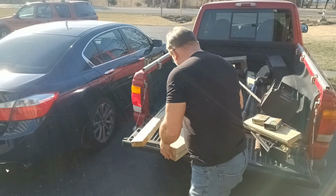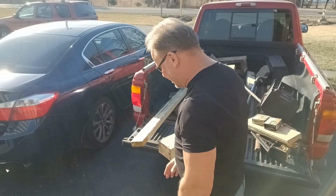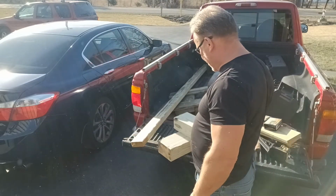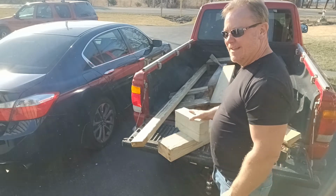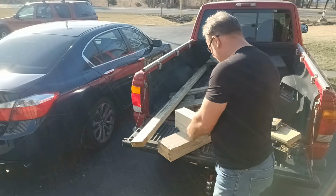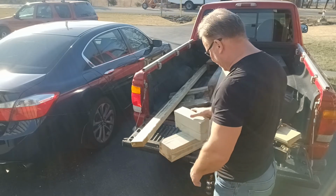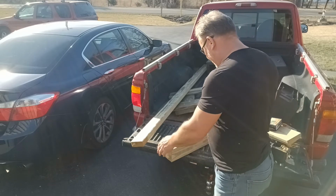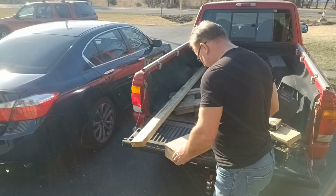Next, I'm going to use this block as a reference point. We're going to do it this way. That would give us more of a base. So we're going to notch this, but let me flip this over. We'll do it on this side, I guess. It'll be flipped over. Yeah, I guess it doesn't matter either way.